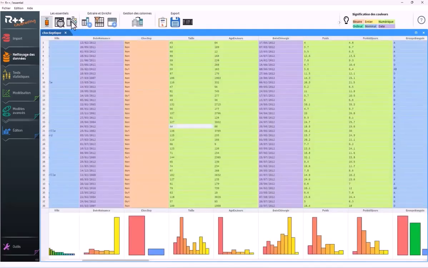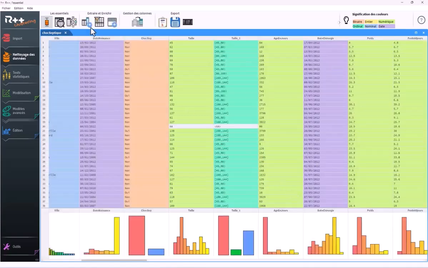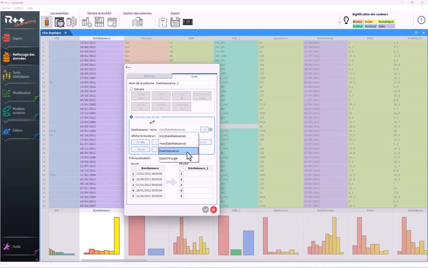Once the data is clean, you often need to enrich it by adding new columns. To make this easier, we created a column adder. It gives options based on the type of column selected. For numeric data, you can split into 2, 3, or even 4 parts, basically dividing it into slices. For date variables, it enables date calculations like the difference between dates with results shown in days, weeks, or months.